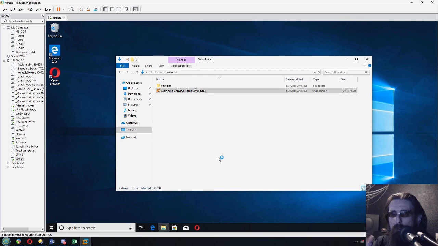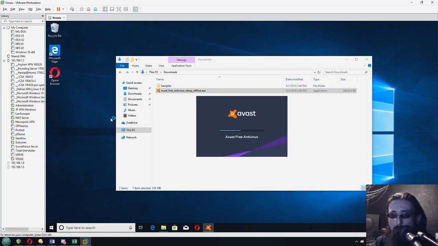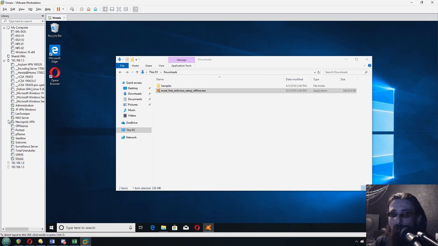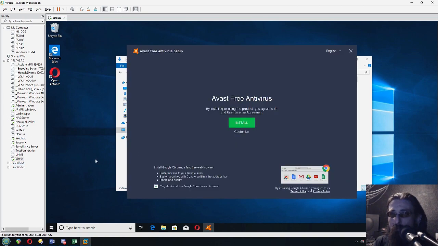And I'll run through each individual installer. Another benefit, by the way, of running in a virtual machine is I can actually clone this virtual machine to additional hardware. Like I could run another copy of this now on a second server. I could run that on my desktop, hypervisor, etc. And I could actually run like 2, 3, or more tests all at the same time on the same samples. But I'm just going to do one at a time. It's probably going to take me all night to do this, but whatever.